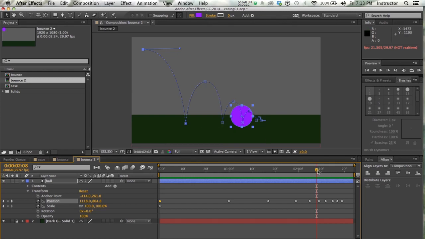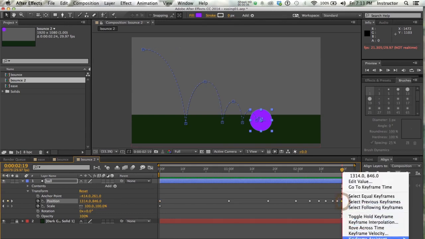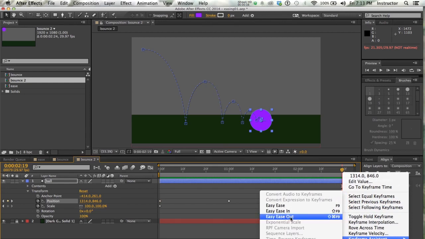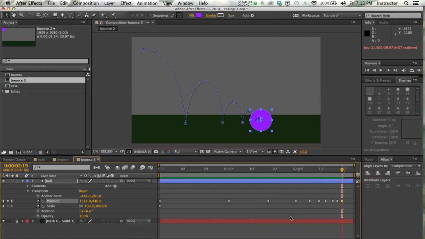And to do that, we're going to have to do a little bit more customization with that easing. So I am going to begin by putting in one of the basic eases. I'm going to put in an ease out, and that's going to change my last keyframe and allow me to get into the graph editor.